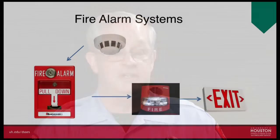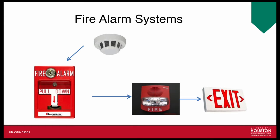We'll cover a little bit on fire alarm systems throughout campus. The majority of all the buildings have smoke detectors, along with the sprinkler system. There's also pull stations throughout the buildings. Most of them are close to or within a few feet of all your exit doors. Once you pull the fire alarm, it will sound off the horn and strobe. It'll be a bright flashing light and a loud alert noise. Plus, some of the buildings have pre-recorded messages directing you what to do in case the fire alarm does go off.